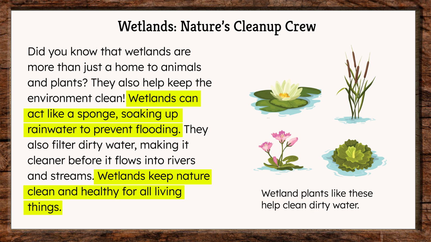Since both of these sentences say the topic, we now have to ask ourselves, what is the most important thing the author wants me to learn from this? Last time, I mentioned that we could also ask ourselves, so what about the topic? So what about wetlands? Is it that wetlands act like sponges soaking up rainwater to prevent flooding? Or that wetlands keep nature clean and healthy for all living things?